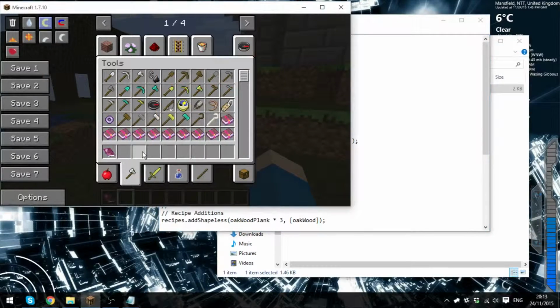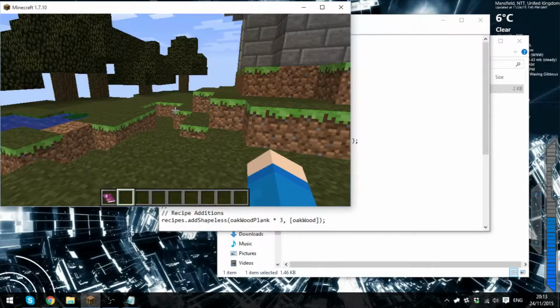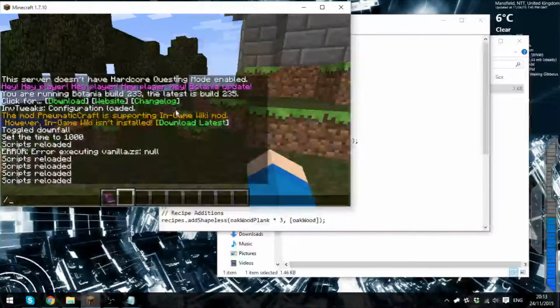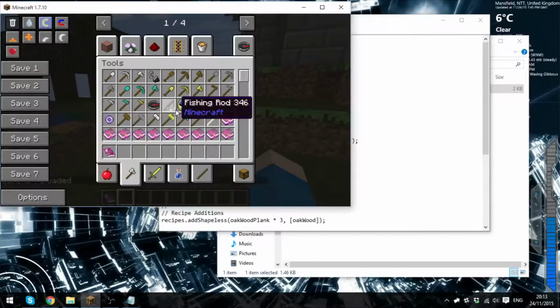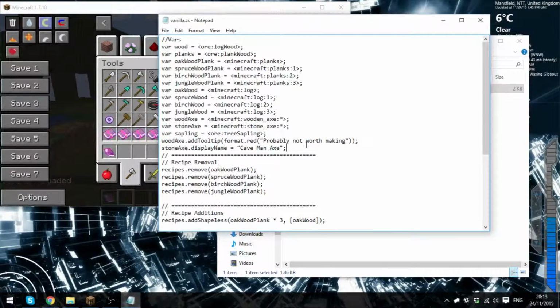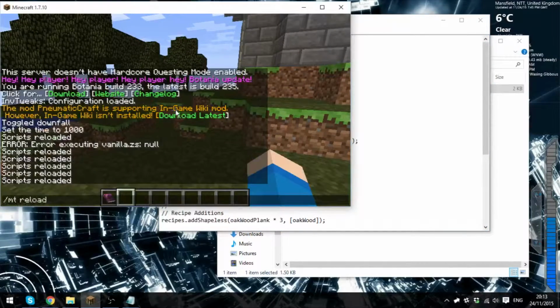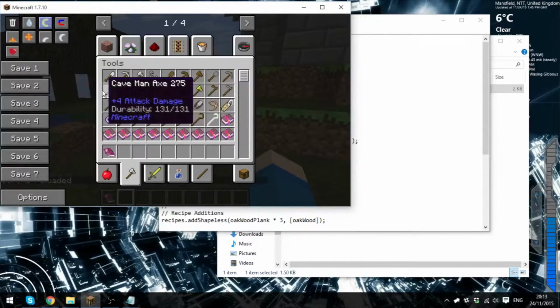So now we go back into Minecraft and do -mt reload, and we should see. Oh, I forgot to press save. That would help. There we go. And we'll see now it's called the Caveman Axe. Pretty simple stuff, really.